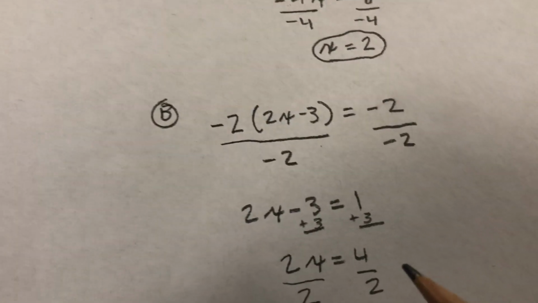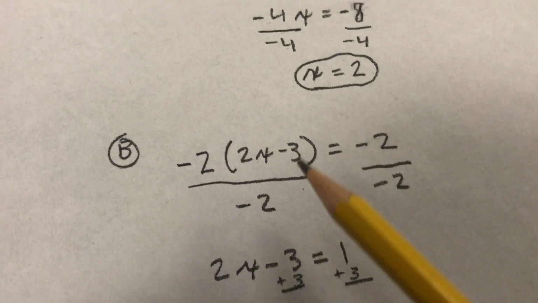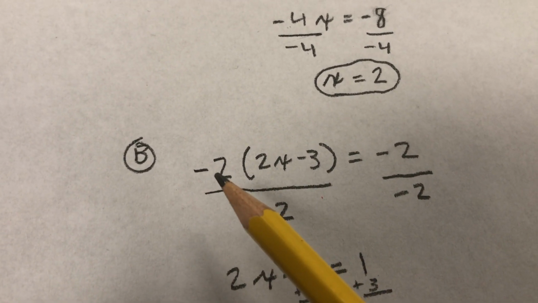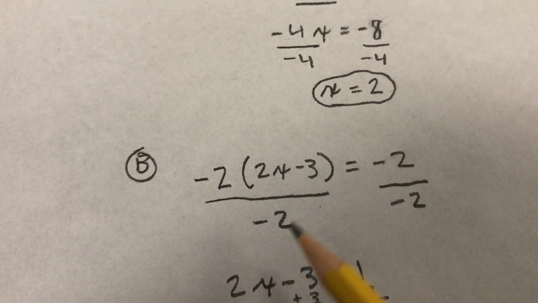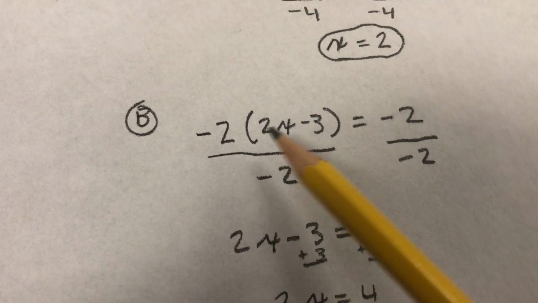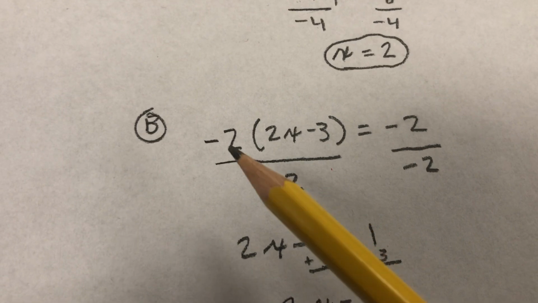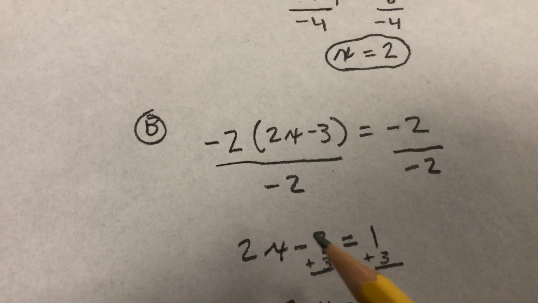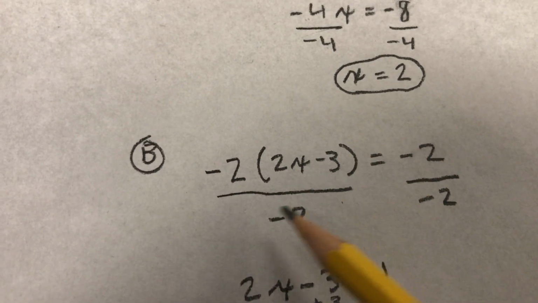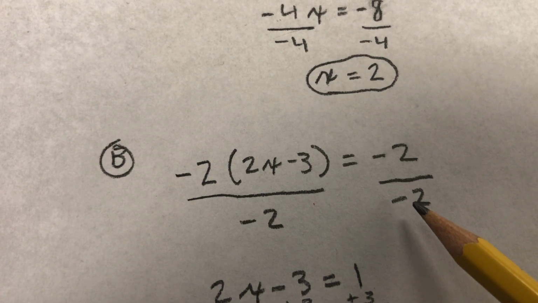Now I did the same problem down here, but I did this one a little differently. Instead of using the distributive property, I noticed that this entire term is being multiplied by negative 2. So I could divide that whole thing by negative 2, and that leaves us with this term all by itself, 2x minus 3, because this divided by this is 1. So now we have 1 times (2x minus 3). And since I divided the left side of the equation by negative 2, I have to divide the right side of the equation by negative 2 as well.